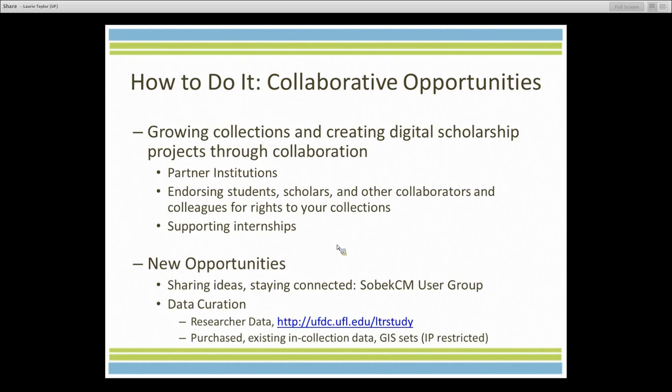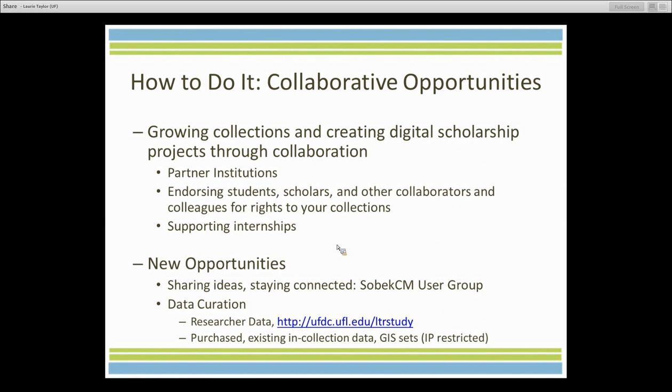And you can also endorse and approve others, whether they're students, scholars, or other collaborators or colleagues, to have the user accounts, the MySobek or MyUFDC or MyDLAC accounts, and you can approve them to submit materials to your collection if you want them to be able to do that, to edit the metadata for materials in your collection, to edit the curator homepages. You can give them all of the different rights that you already have, if you're interested in doing that, to help grow your digital collections in partnership and with support from your collaborators for those different needs.